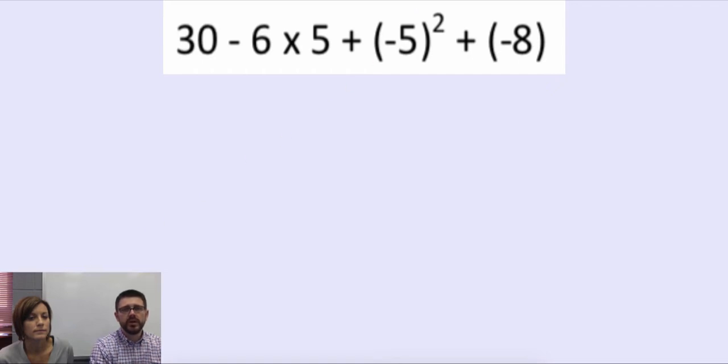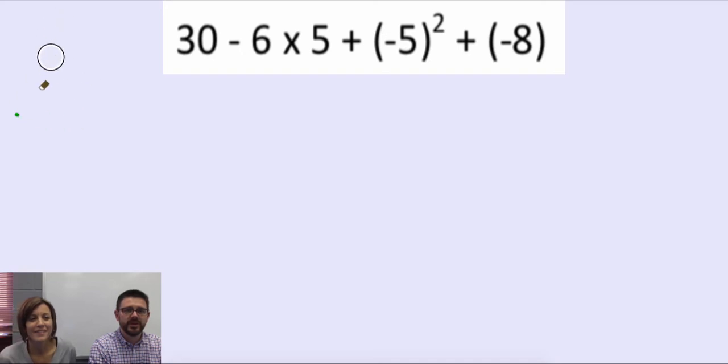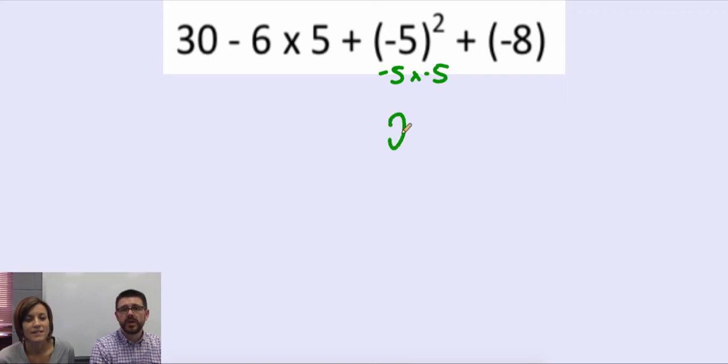The only thing new is now we have negatives in the problem. In this case, we always start with our parentheses. There aren't any parentheses, so then we move on to our exponents. Looking back at your pyramid, there's no parentheses, so we're going to do our exponents here. This time the negative 5 is in parentheses, so it says the negative 5 goes with it. Negative 5 squared is negative 5 times negative 5, which is a positive 25. And then I rewrite the rest of the problem.